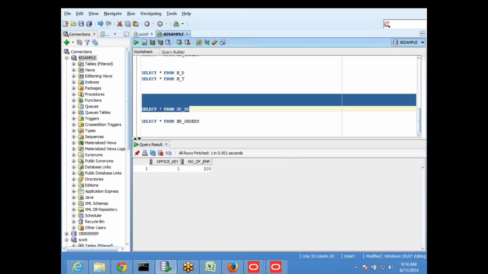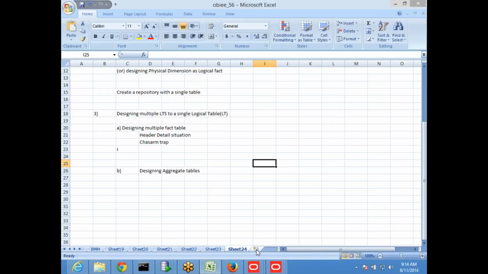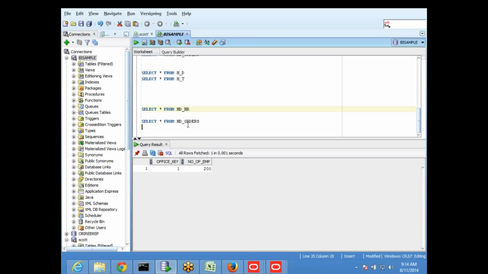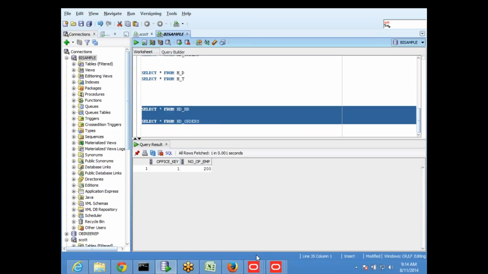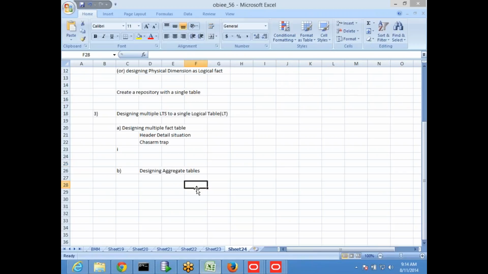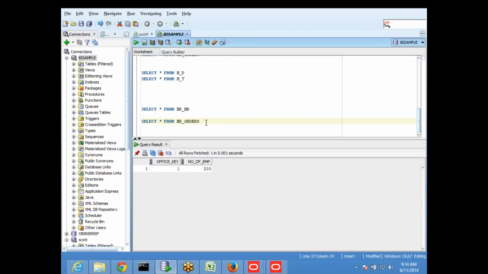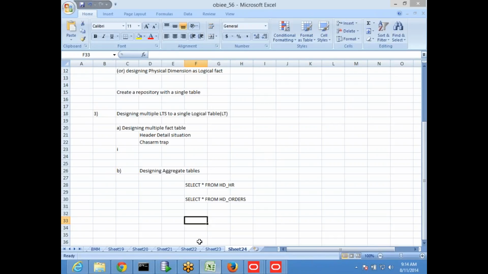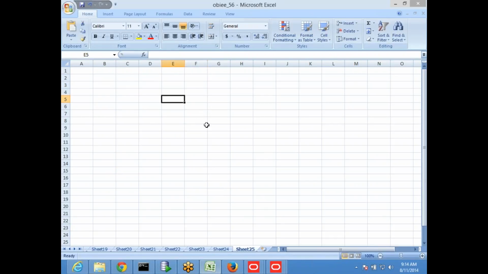That is already there. Okay, so this information I can quickly get for an office. Office ID is 1 and how many employees are there? 200. That is pretty straightforward.